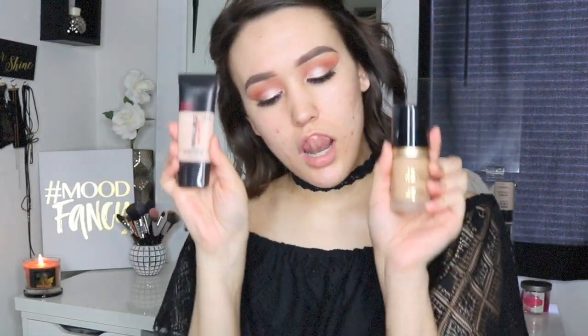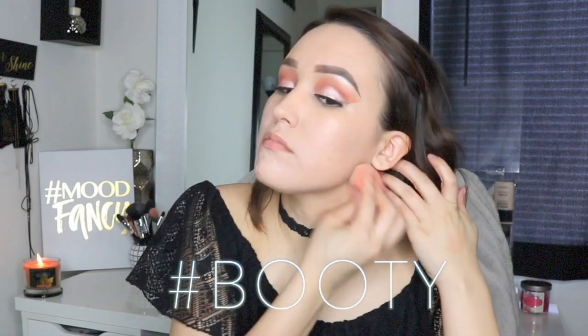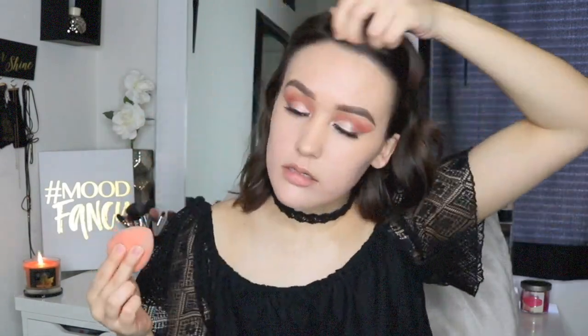Now, smear stuff on my skin to make my contour stick correctly. And these two, one's dark and one's light, so I gotta blend both of them to come up with the right shadow that I need for my face. Now I just go along with the booty and put booty all over my face. And under my eyes, and then I just continue to do that.